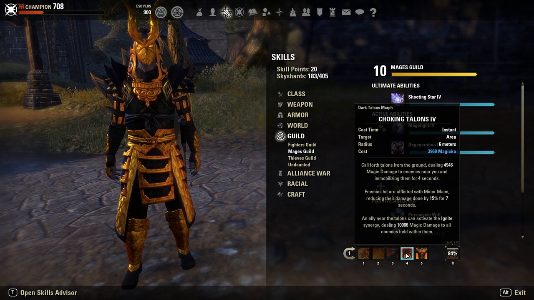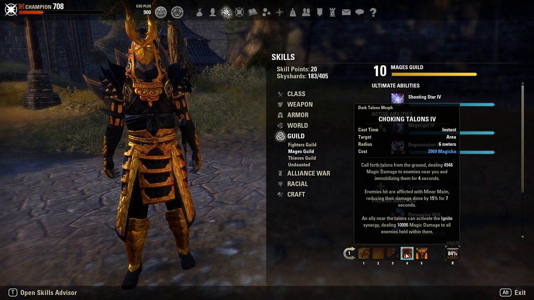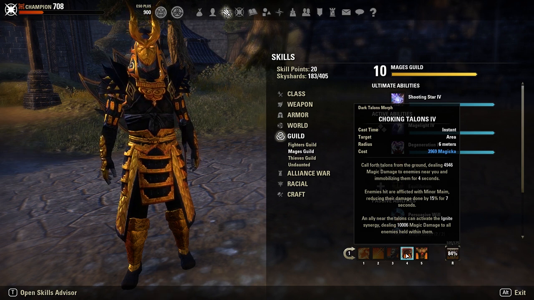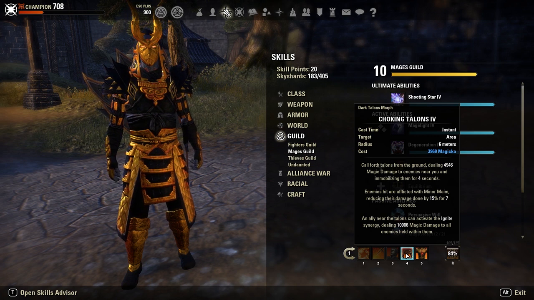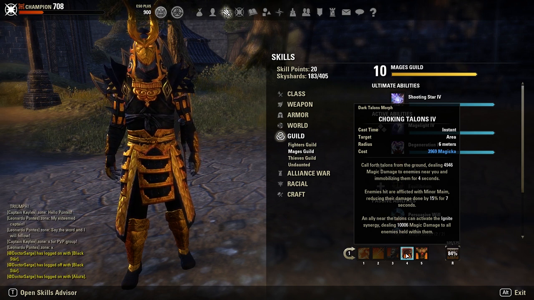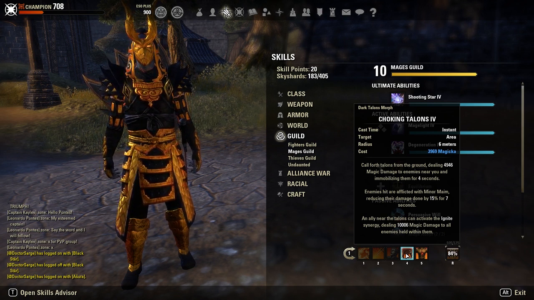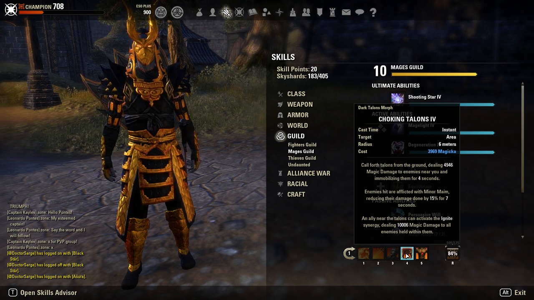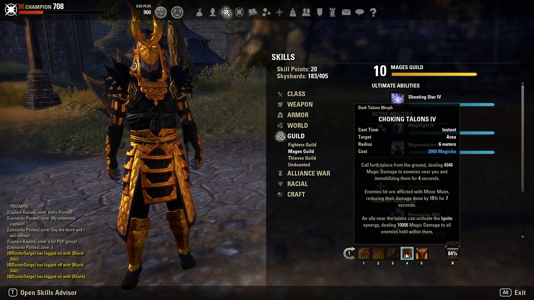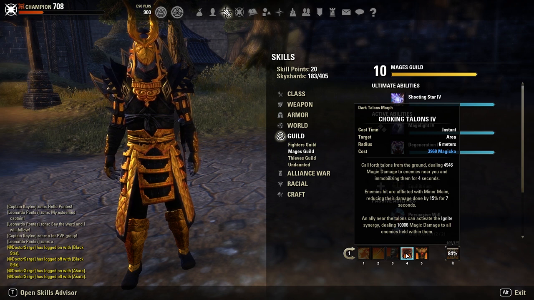In terms of our Talon Morph, I chose to go with Choking Talons. The reason I chose Choking Talons is because it applies one of the best debuffs for PvP, and that is Minor Maim. It reduces your enemy's damage by 15% for 7 seconds. It's just too good to not run. Burning Talons is okay if you get Minor Maim from somewhere else, but if you don't get Minor Maim from another source, in my opinion, you must run Choking Talons. It's just way too good of a minor debuff to not run.